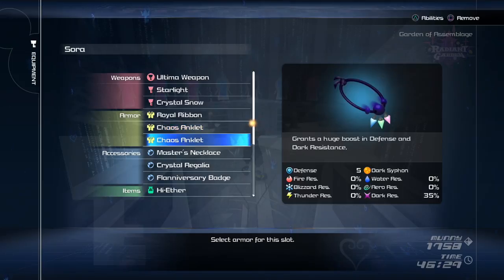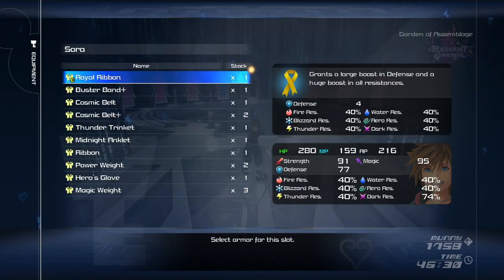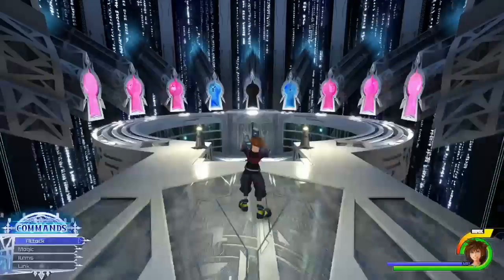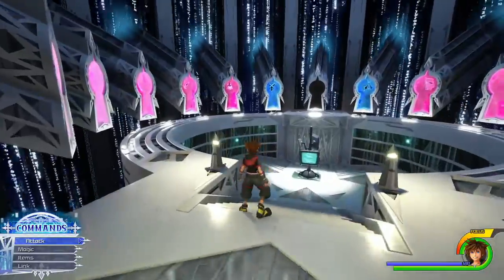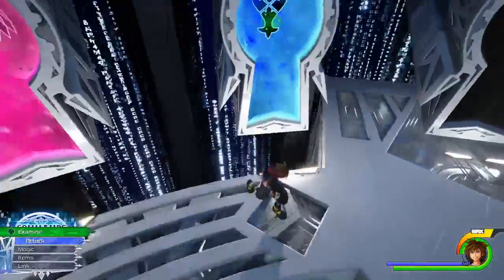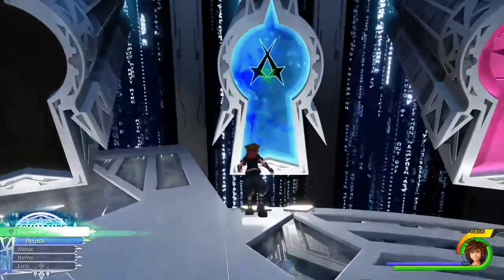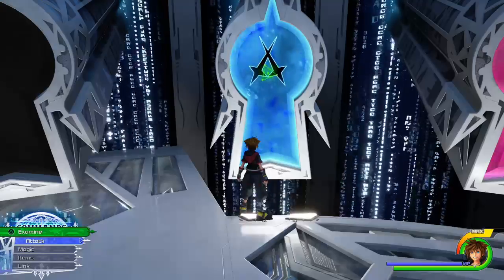These both give 35% resistance to darkness. So in total, I have a 40% resistance to all elements and a 74% resistance to darkness, which is going to be very important against Ansem because all his attacks are, I think, darkness based. One of them, I think, is fire magic based. And then against Xemnas, I think most of his attacks are physically based.